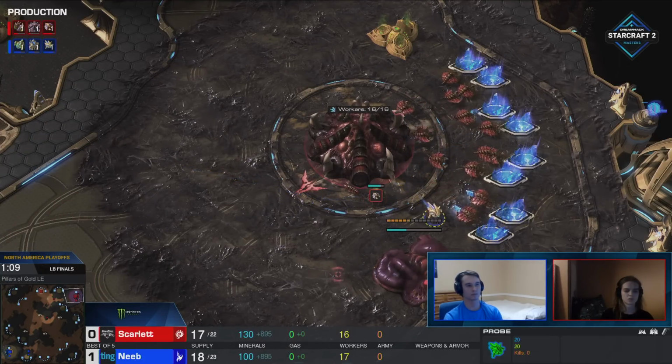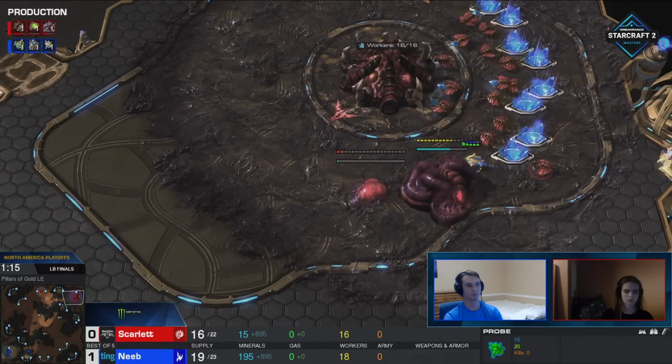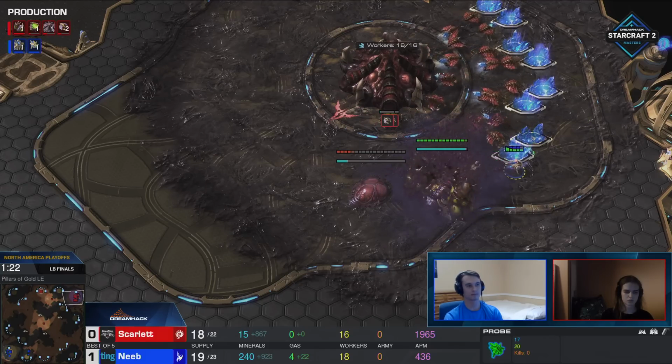I've been watching Clem, Reynor, and Cyril play absolutely beautifully. Then you see me misclick my minerals. Ha ha ha. But anyhow, this probe did get over here, did get his job done, which was blocking the natural hatch, and yet again.